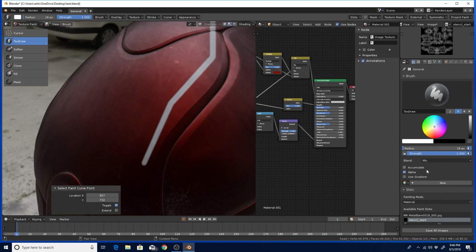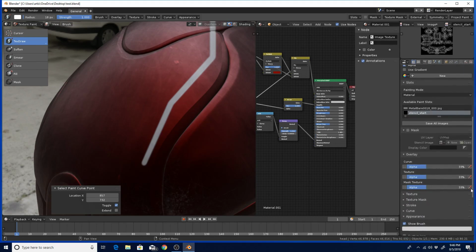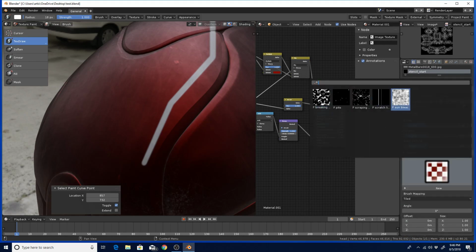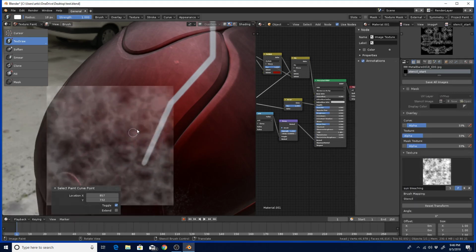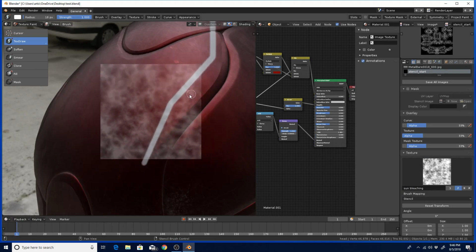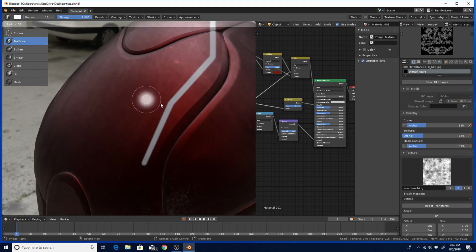You're going to have to try something else, maybe just use Shift S to get your lazy curve going and draw it by hand. But here I'm going to show you. I'm going to set up a brush texture. Use a stencil, so we'll set that up as a stencil. Okay, and then I'm going to move it in place. That's the funny thing about that stencil: it's still a procedural, but it's going to handle like an image. Okay, but watch what happens when I start painting on it.